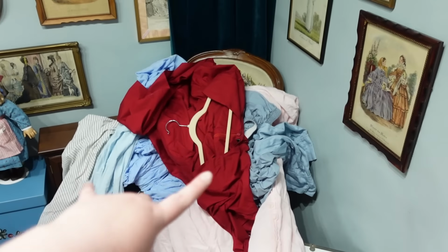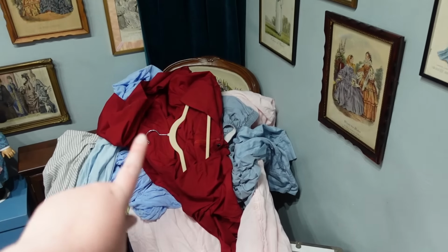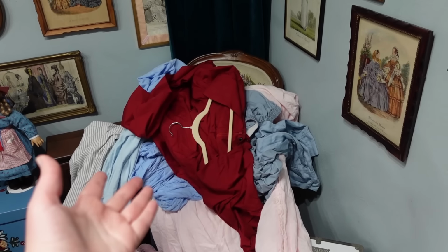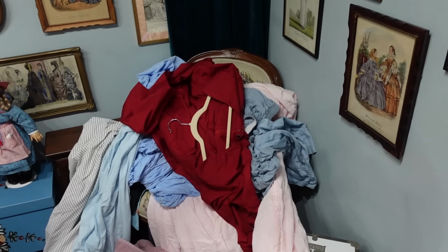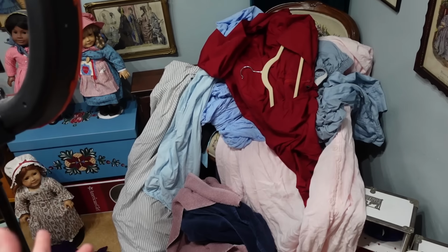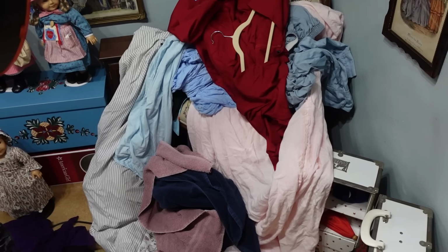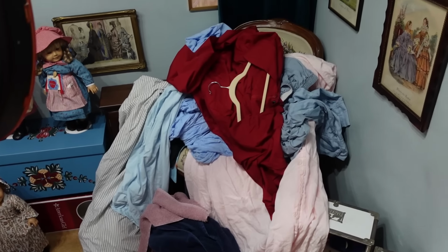And then this is like a dress that again needs to be either mended or given away. It's an E-Shakti dress that was like the last thing they ever shipped me before they went under, and it just doesn't fit right. And then I've got like bed linens and stuff that need to be all folded up and put in the closet. Same with the towels. So yeah.